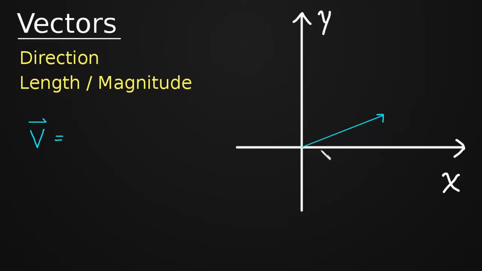Well, this vector moves over a certain amount in the X direction. Let's say, for example, it moves over three in the X direction. It also moves a certain amount up in the Y direction. Let's say, for example, it moves up one. Well, now I can say that this vector is equal to its components. So that's a new word for us. It's equal to its X component, which is three, how much it moves over in X, and its Y component, which is one, which is how much it moves up in Y.